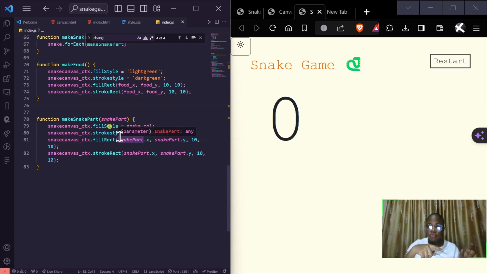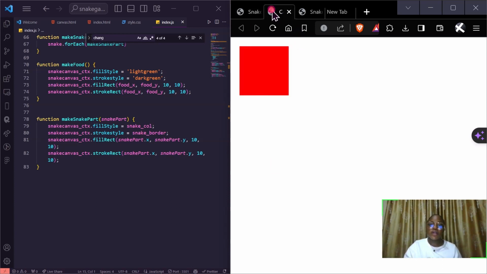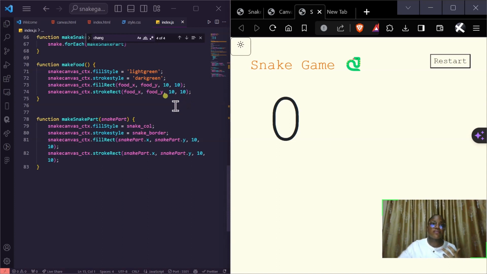When you talk about strokes, you're talking about what you're using to draw, like a brush basically, while fill rect is what you're using to fill the rectangle. So when we use fill rect as red here, we're filling the rectangle with red. So you understand the difference between stroke rect and fill rect.